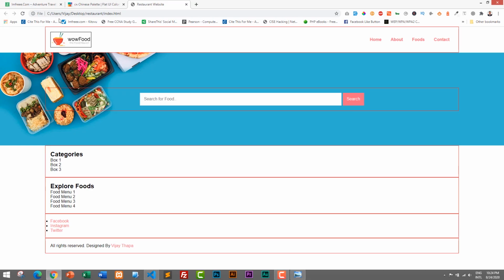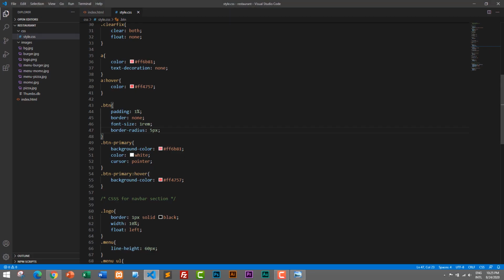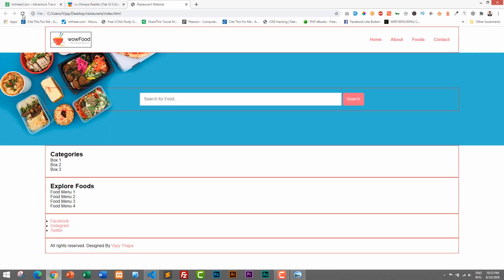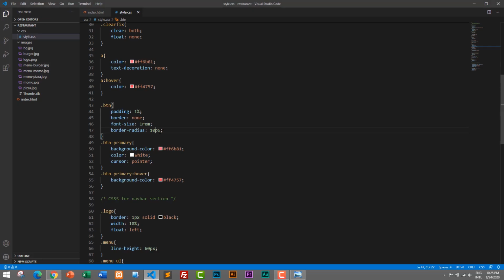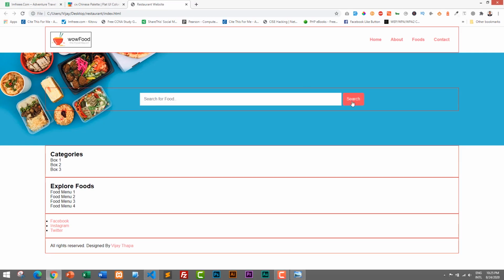Let's save it and let's refresh. And here it's a subtle change, so let's change it to 10 and let's refresh. It doesn't look good, I think 5 is okay. So let's refresh, it's okay.